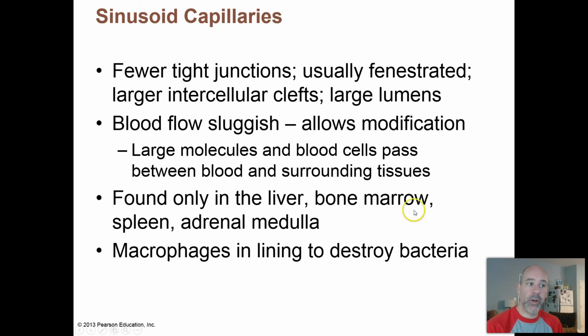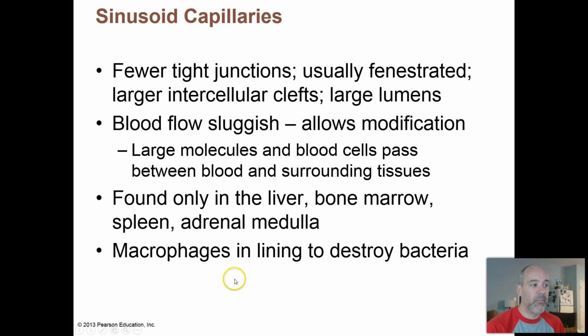You also have them in the bone marrow. Remember, the bone marrow is where hematopoiesis takes place. So all those new blood cells that are being cranked out in the bone marrow, well, how do they get into the bloodstream? They enter through these sinusoid type capillaries that extend through the red bone marrow. Adrenal medulla is also another area where you have these types of capillaries, and they exist there to pick up the epinephrine and the norepinephrine hormones that are being secreted from that particular organ.